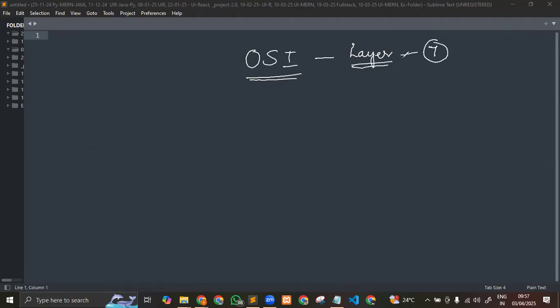Before going to understand each sublayer, we must understand what OSI means: Open System Interconnection. This is the one layer which consists of 7 sublayers to run an application.